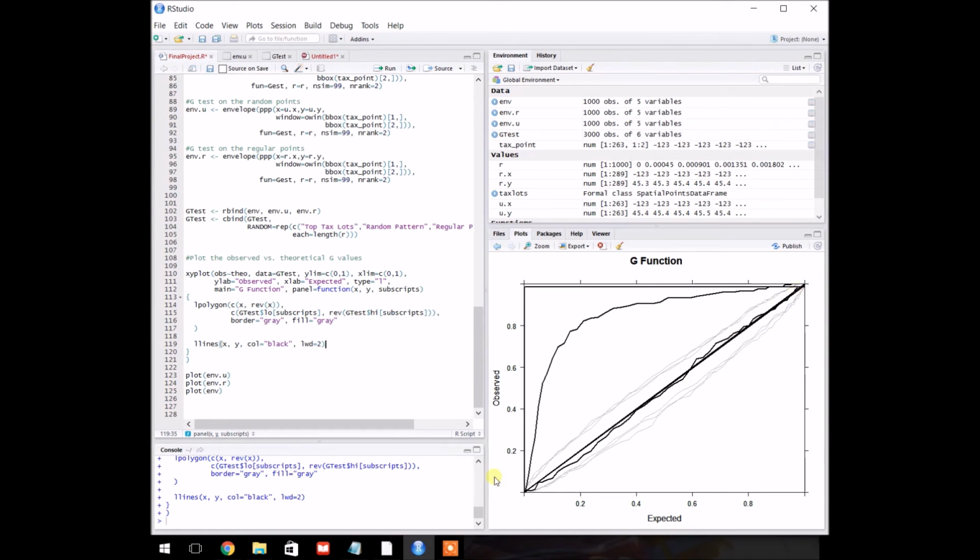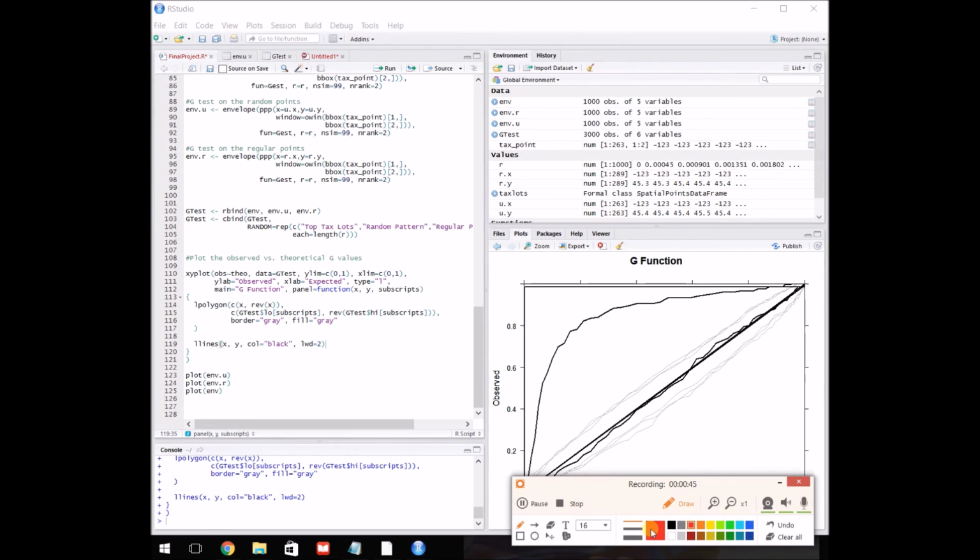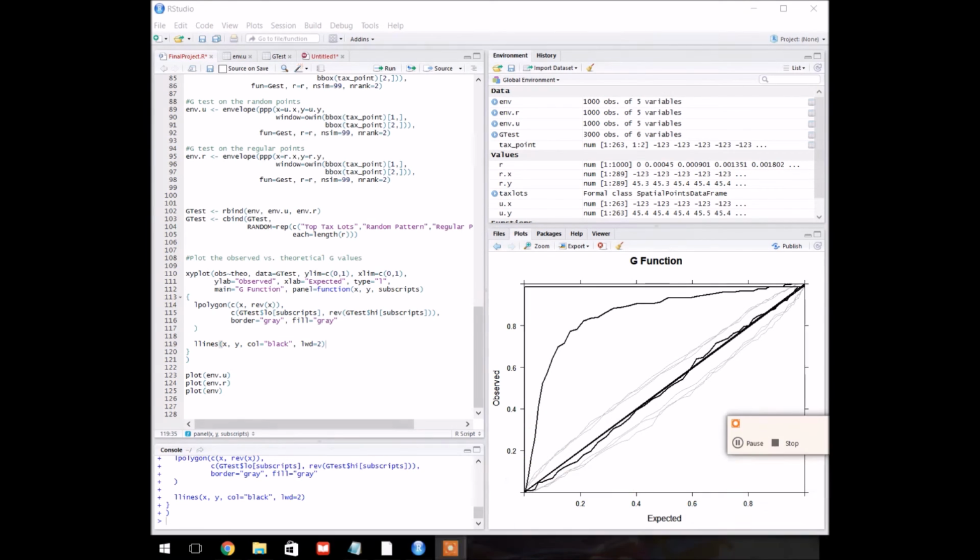data set. This line right here is the normal data set, because they are the same, the points are the same distance from each other all around the entire study area. And then the final one, which is our real data set, let me draw on it, which is kind of fun. Let's see here. Draw red. I can't draw. There we go. There's our data, real world data from tax lots in Washington County.